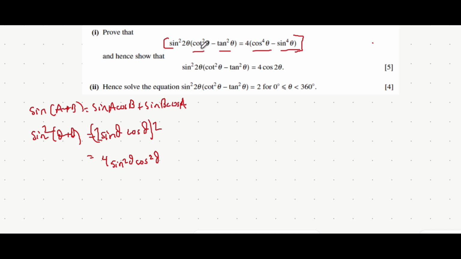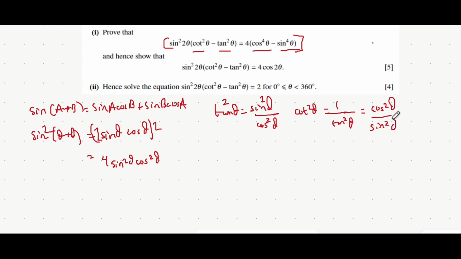Moving on, cot squared minus tan squared. How can we replace that in terms of sine and cos? Well, to start with, tan theta itself, I'm sure you know that that's equal to sine theta over cos theta. Using that, you can square everything, and you can say tan squared theta is equal to sine squared over cos squared. Interpreting cot squared, I'm sure you've heard that it's 1 over tan squared if you've gone through the topic of cot, sec and cosec. Sorry, I got a little bit lost there. And in that case, cot squared would be 1 over tan squared. So it's a reciprocal of tan squared, meaning it's just cos squared over sine squared theta.